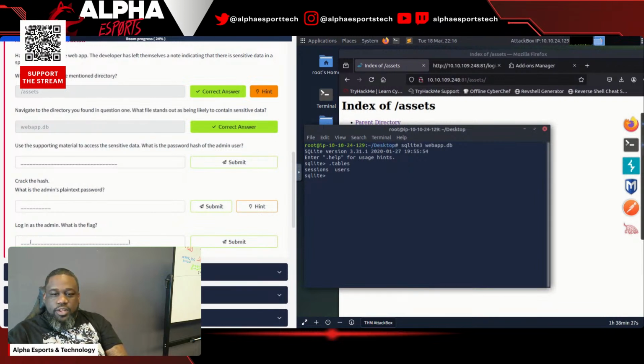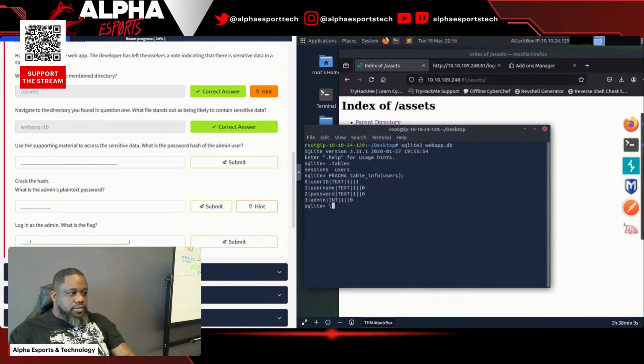And if we wanted to get the information for the users, we'll go PRAGMA table_info(users); semicolon. Now you'll see we have user ID, with the text, username, text, password, text, admin, integer.